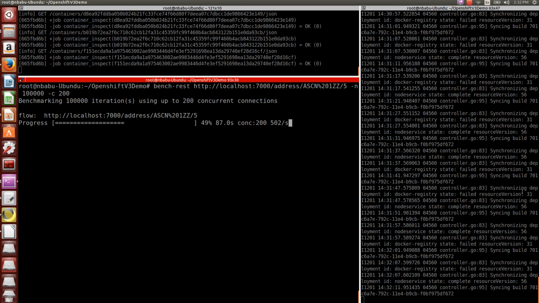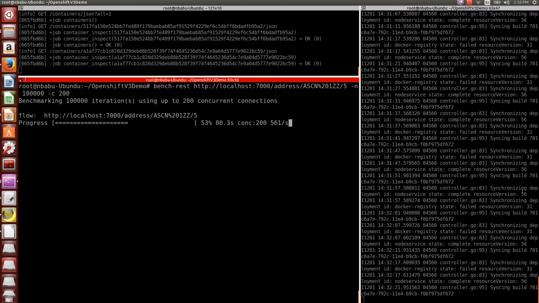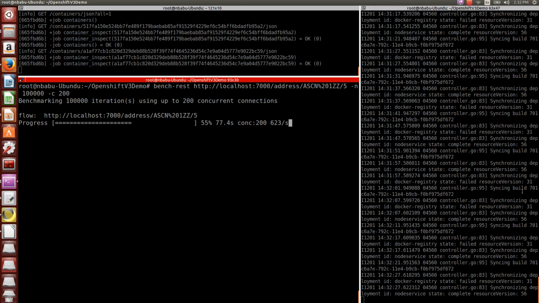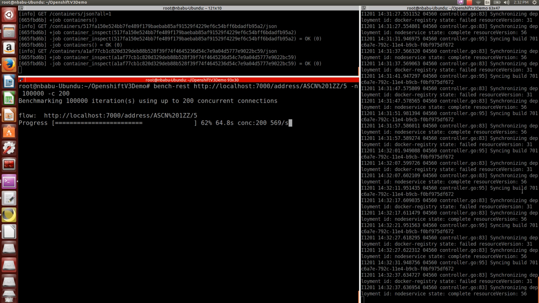See, in such a simple system, which is running on my laptop with 7 containers, it is able to scale up to 100,000 requests without any error until now. I was thinking there may be errors, but still it is able to handle it.